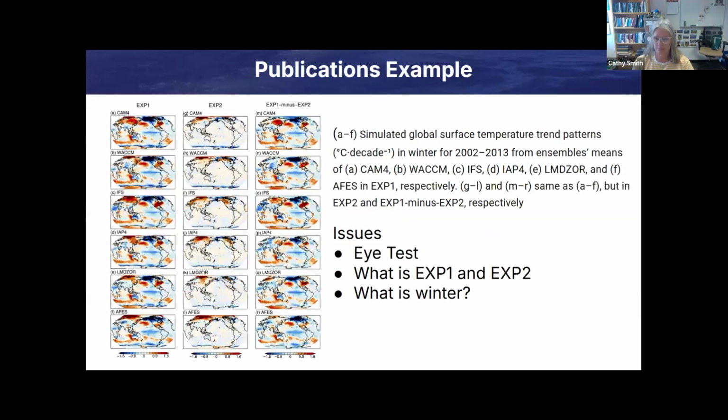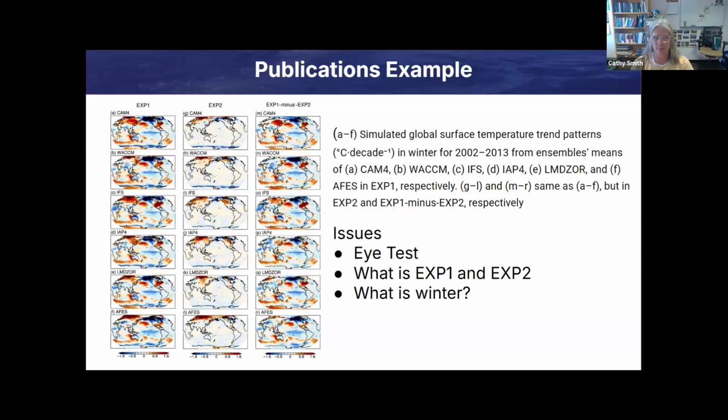Okay, so here's an example of one where I thought it could use work. I just clicked forward, looked through some papers. I always call these eye test plots. It is hard to tell the difference between the various plots, and I'm not quite sure why they're showing it. The labeling on the plot isn't terribly clear.